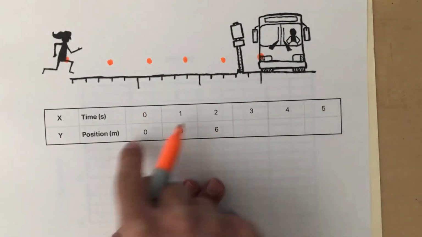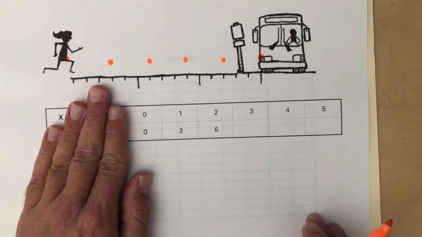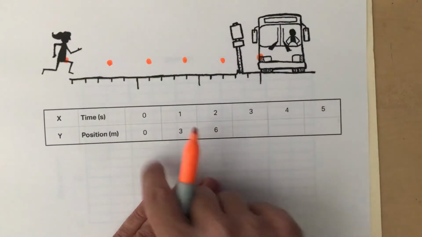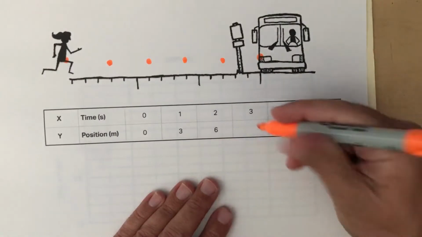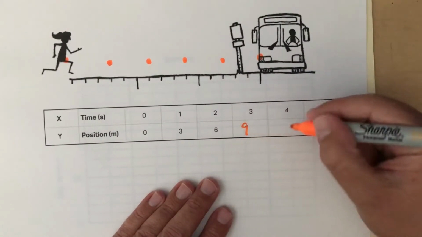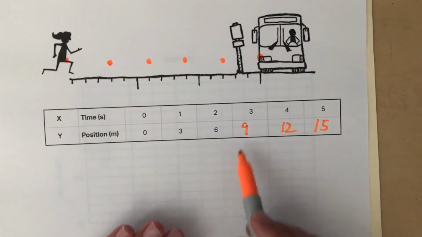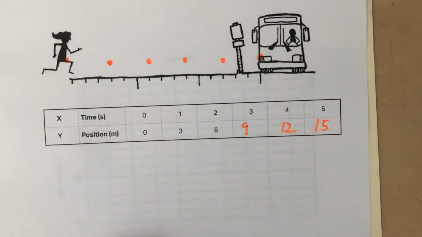The table here, you'd probably be able to recognize the pattern even if you didn't see what they were. These are going up by 1s, these are going up by 3s. So 0, 3, 6 meters, and then the next would be 9 meters, and then 12 meters, and then 15 meters. You don't need to put meters in every box, by the way, if the meter is already over there at the beginning of the table.